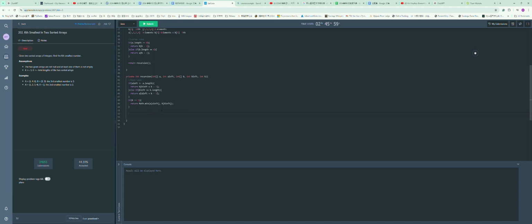The next step, we need to find out the K divided by 2 position in array A and in array B. Let's say A mid is the K divided by 2 position in array A. We can write it down like this.